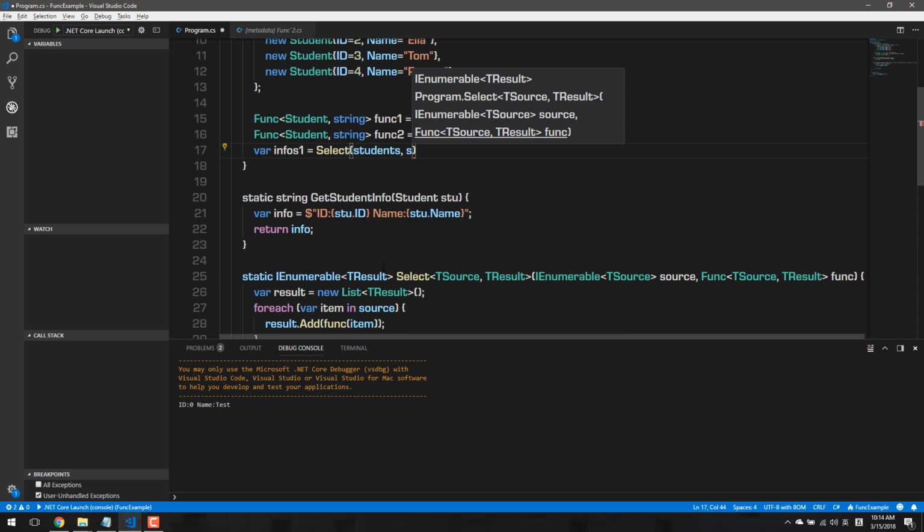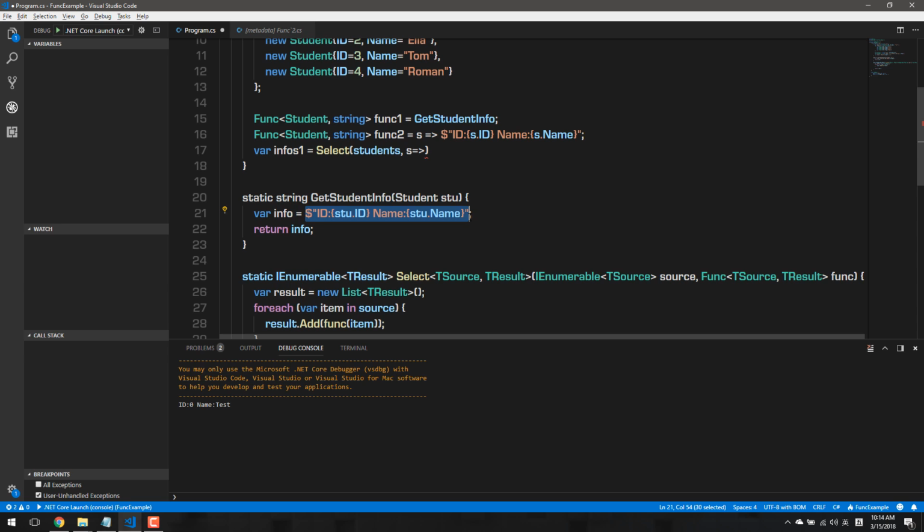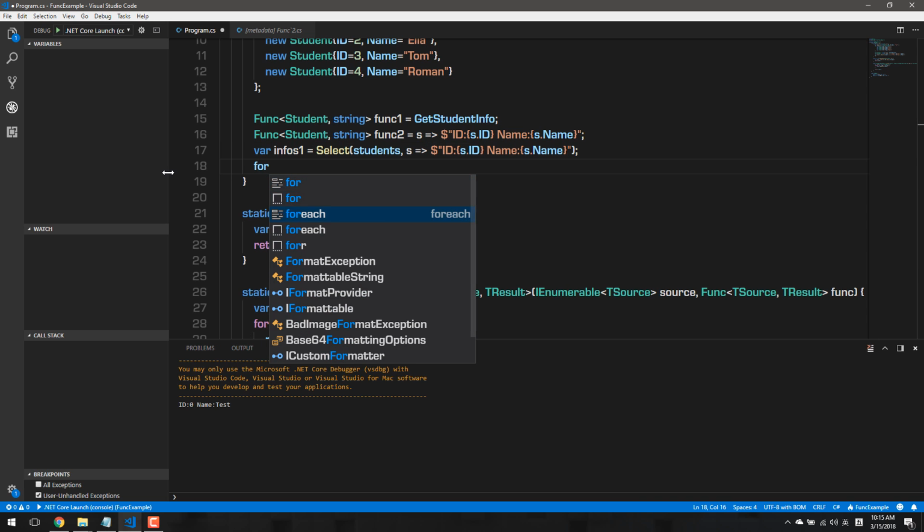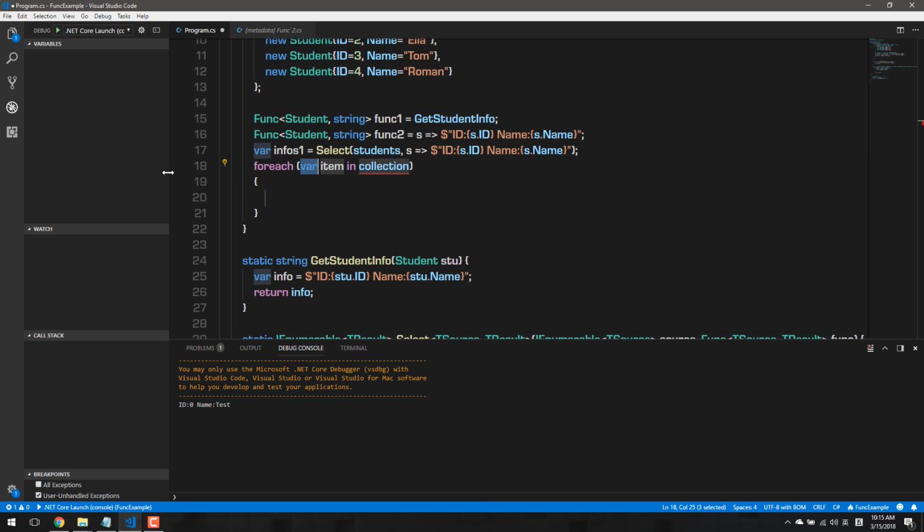I give an s, and the logic of the lambda expression just here, and then replace the student stu with s.